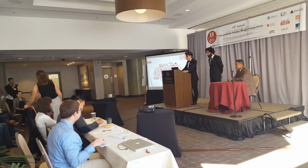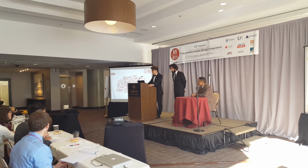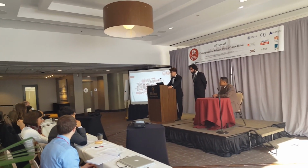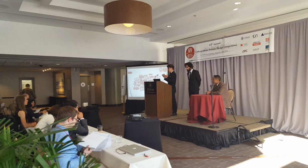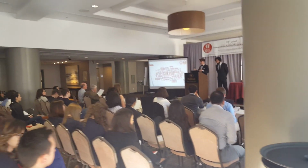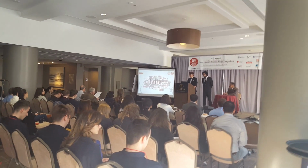In your constructed model, how did you connect your columns? Are there splice connections, or are they all butt-in connections? How is your structure constructed? First, we started to build and construct vertically the columns and the shear walls from the first floor, and after that we came from down to the upper side.